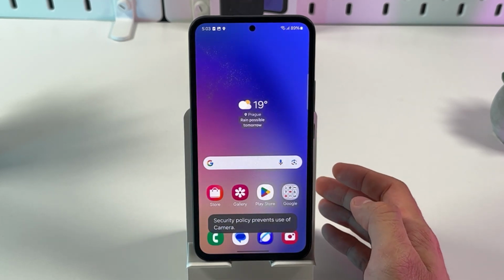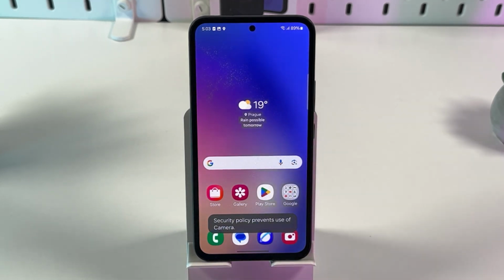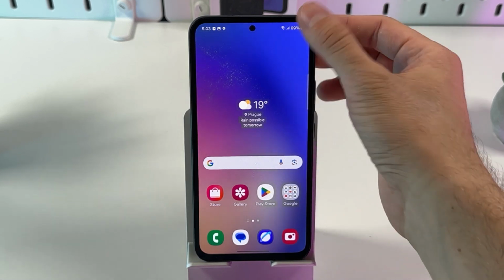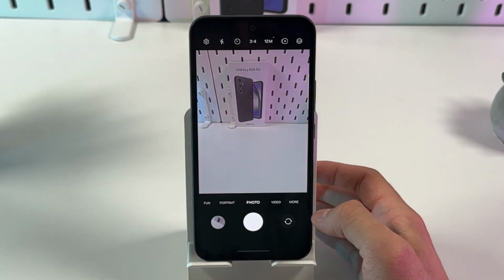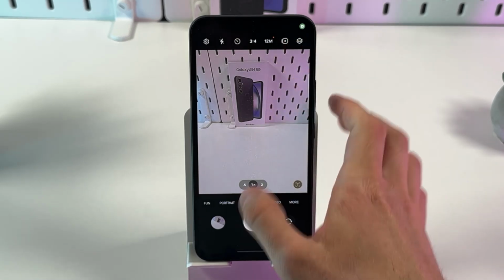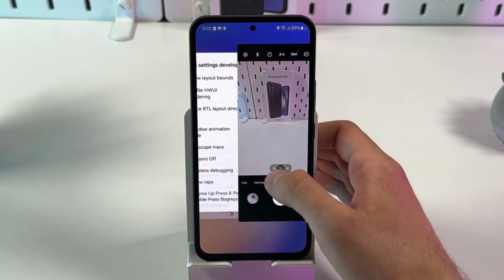As you see, it's not opening up, and the same will be with the microphone. It won't work because the sensors are off. So with this on, you will know for sure that no application is spying on you, because it would be impossible. Your camera and all the other sensors are turned off. However, if you want to use it, you tap on this icon, open up a camera, and we've got our green dot back, as you see.